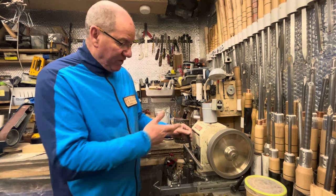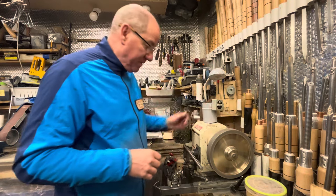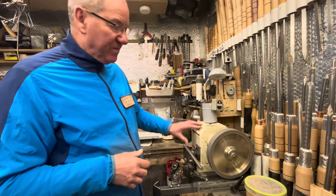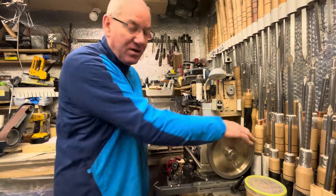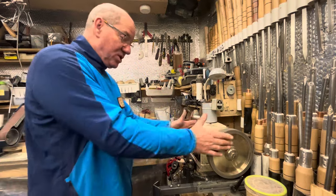I can go up to 3000 RPM on this because I ordered the belts when I was actually wood turning. Their maximum is 2.5. Some of them are 2000. This was near 2.5, 2.4, I think. I altered the pulley fit so I could get it up to 3000 RPM or near enough. But anyway, that's it. That's my sharpening system.